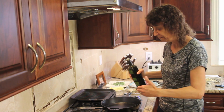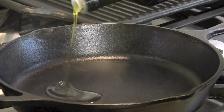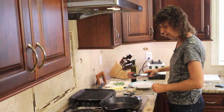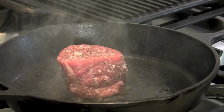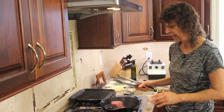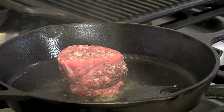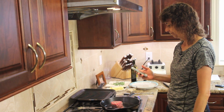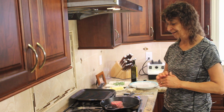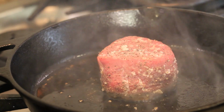All right, guys, you can see my pan is smoking, so I'm ready to add the olive oil. You want to add enough to coat the bottom of the pan. We're going to set our steak right in there. It's going to spit and spatter and all that. Expect that. 2 minutes. Set your timer. Got my timer going. Don't touch it. Just let it cook.